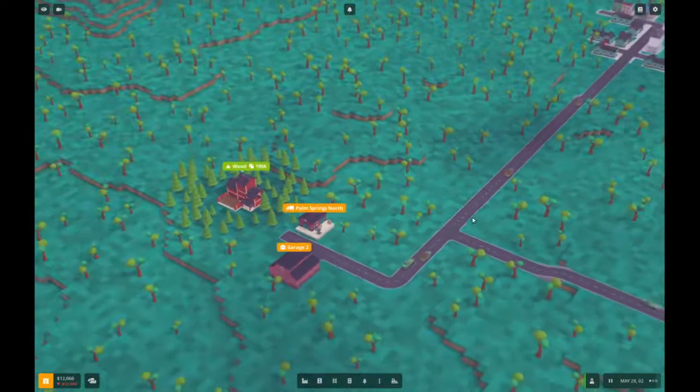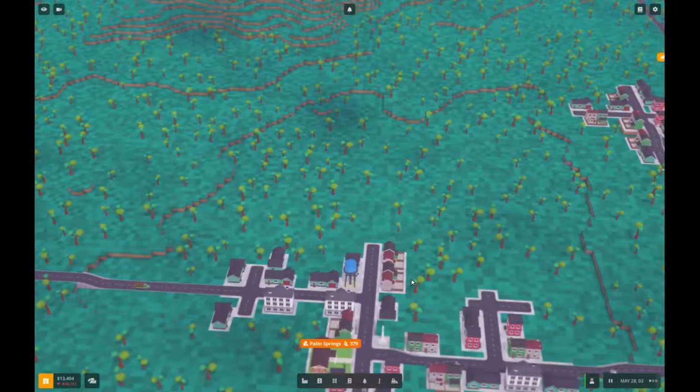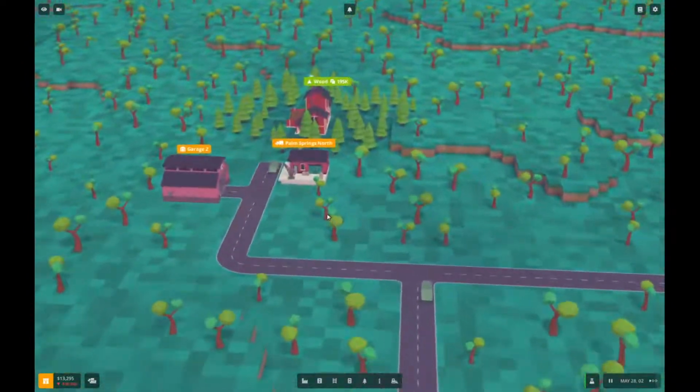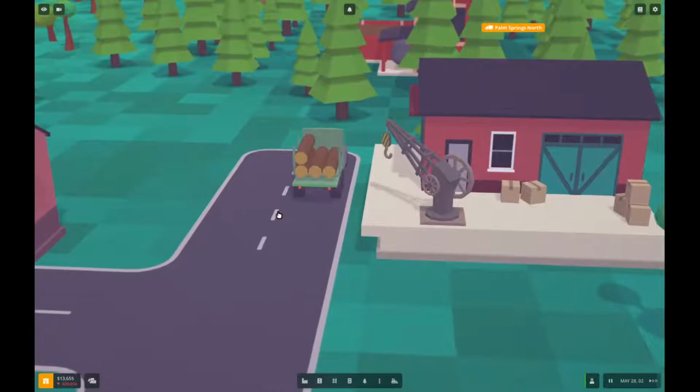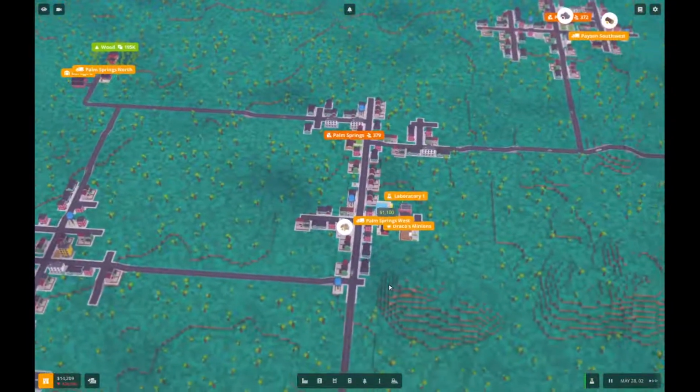You can put bus stops and stuff in this game too. I haven't done that yet, and I don't know if there's going to be a demand for it or if I just do it. I don't know how that works. So watch this truck get loaded up. Okay. Let's find out what we need.